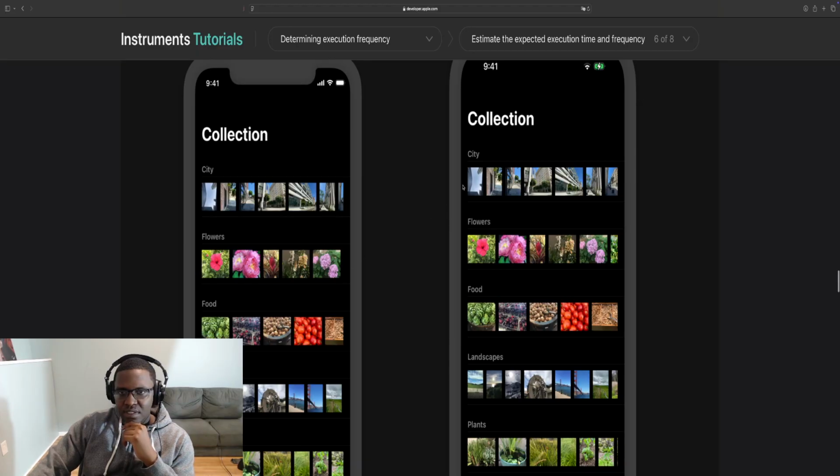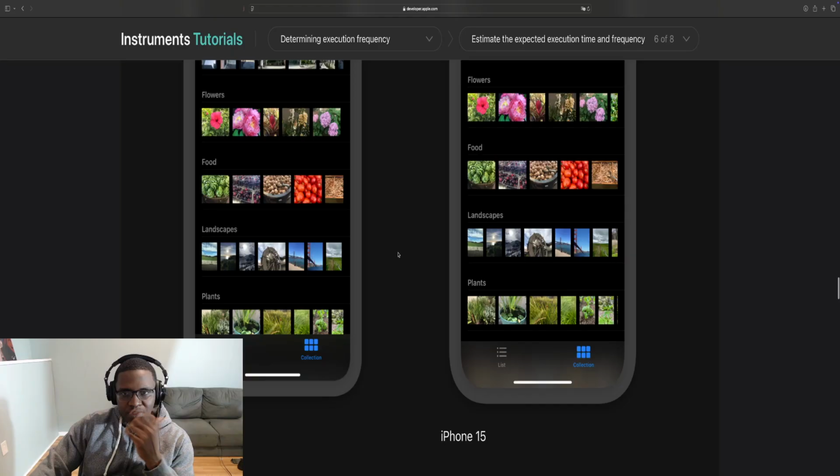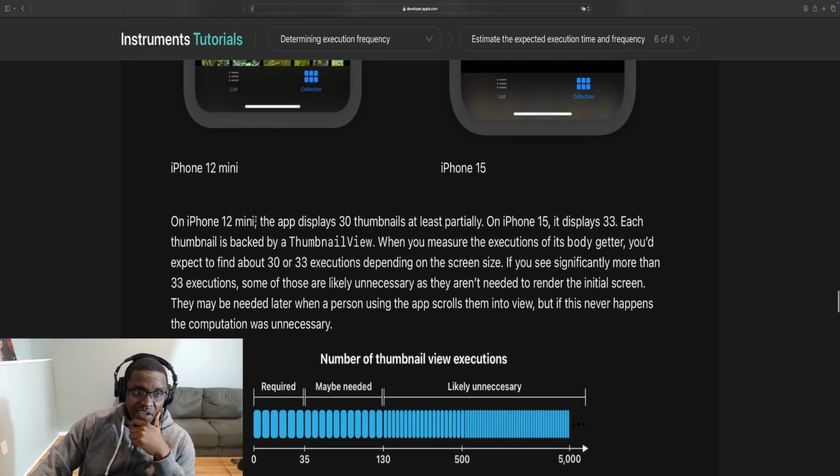And then for iPhone 15, okay, so we see more because it's a bigger screen. On an iPhone 12 mini, the app displays 30 thumbnails at least partially. On iPhone 12, it displays 33.